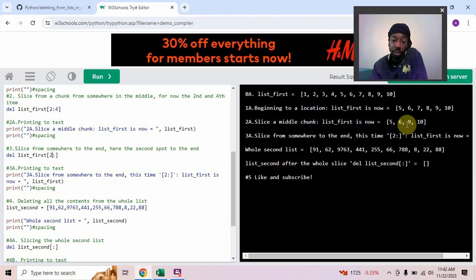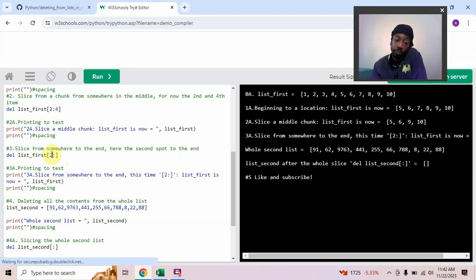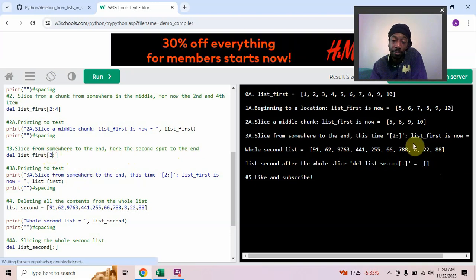Here, this is our new list after that last move. So it's 0, 1, 2, 3, and we're cutting from the second position to the end.